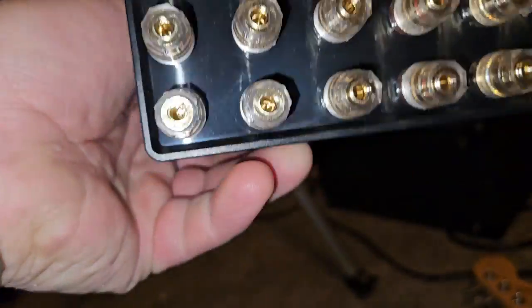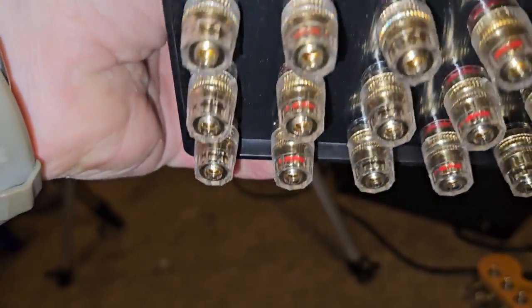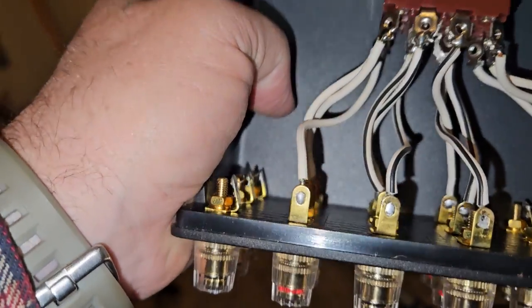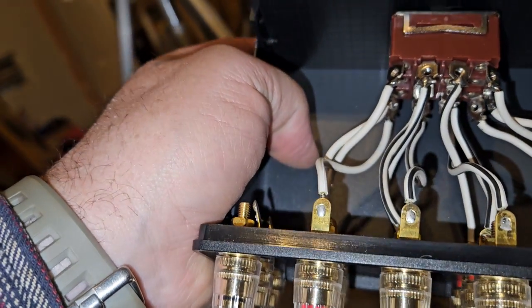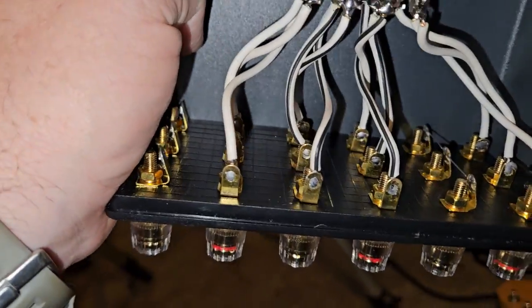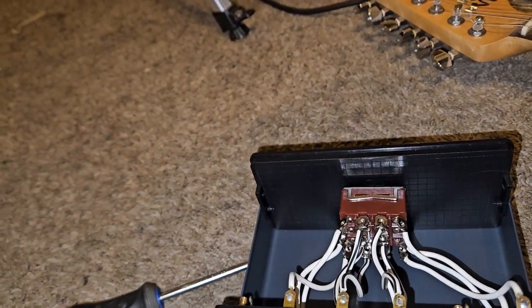Anyway, how much can I talk about this? Quite a bit, and it won't make any more sense the more I talk about it. I don't know what the hell they were doing. It makes 0 sense. There's too many connectors here. And then, why did they skip them over there?